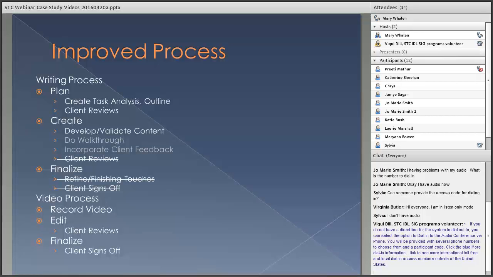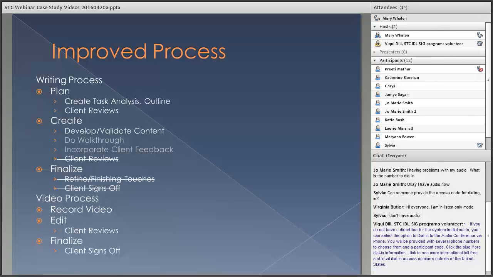I realized that reading a script was a much different sort of cognitive process for him than watching a video and hearing audio. So what I tried to do was make the first part of my process a little bit more casual, where I would make a general plan and review it with the client, and then develop the content of my script.